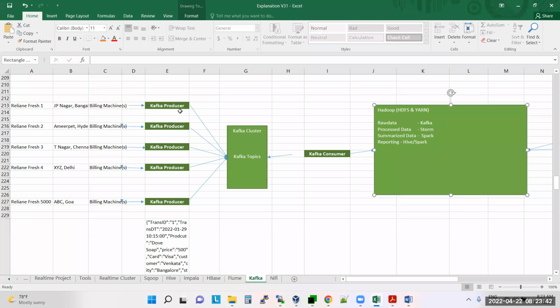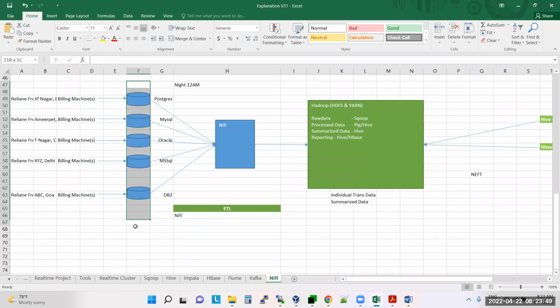If the Kafka producer is down, yes or no? But in case of NiFi, you are keeping your flow as it is. Here I'm writing some flows which come to each and every database. Tomorrow if NiFi is not working also, when you generate the bill, that transaction will come and sit here. Later when NiFi is started, it will pull all the latest transactions. Understood? So your data is safe now. No problem to your data at all. Finally, it is coming and sitting here.